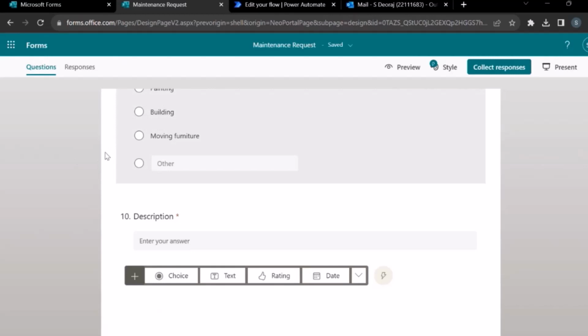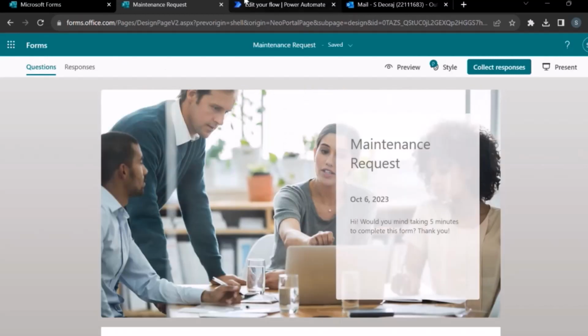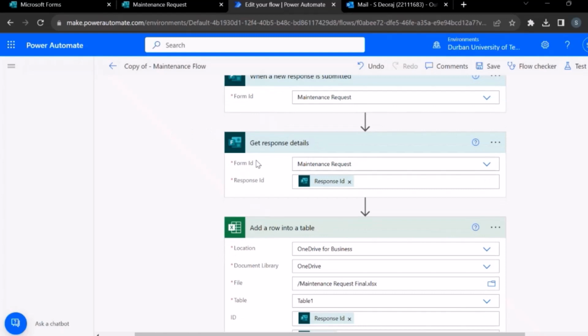And once this is completed, it would actually start a Power Automate flow, as you can see here. So when a new response has been submitted from the form, it'll start this flow. So this will basically gather the information that has been submitted using this response ID from the form.